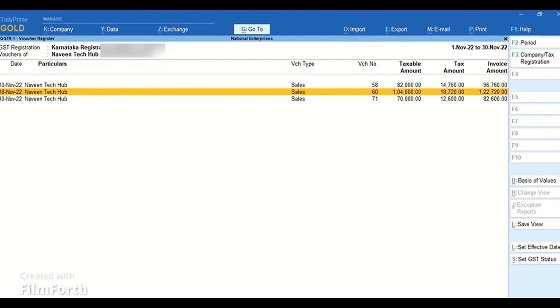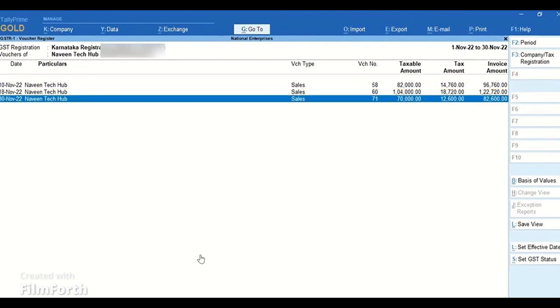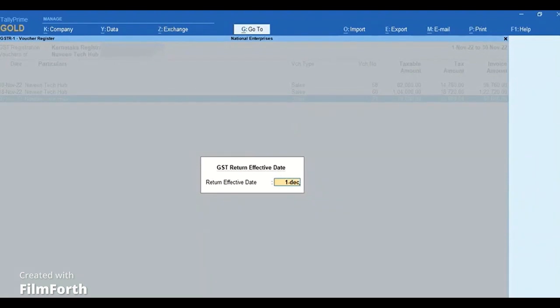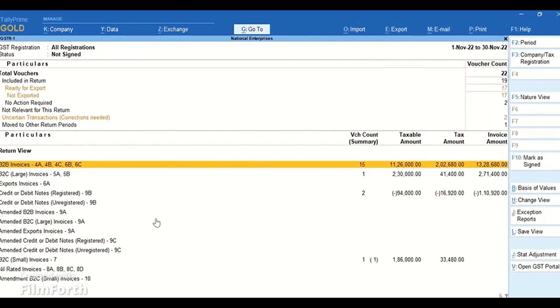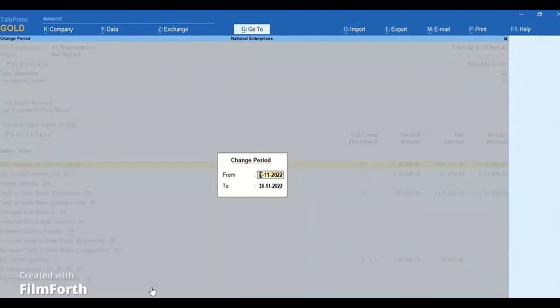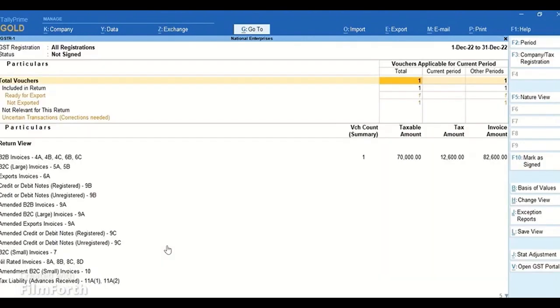So changing the date in the transaction will impact your book of accounts. That should not happen, but only the change should happen for your return. So how can that be done? I will just choose this particular transaction, and there is an option given here, set effective date for return. So I will say 1st December. So what happens is, though in your book of accounts this particular transaction is there in November, in the return it will show for the month of December.